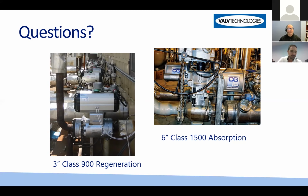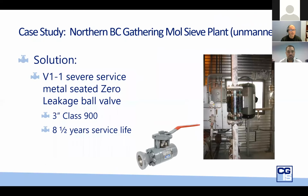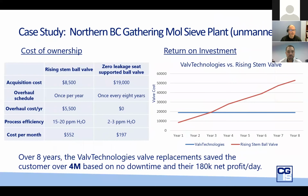Certainly, yeah. Sorry, I missed that earlier. In the acid gas application, we have just carbon steel with 4130 chromoly ball and stem, and then chrome carbide coatings. As we looked at that graph on the cost of ownership for the first application, we were twice the price of a rising stem ball valve. In the acid gas applications or the propane butane applications, we are virtually the same as the majority of rising stem ball valves. We're within 5 or 10%. The significant difference there was because of the Hastelloy C276 ball and stem. But in acid gas, propane, butane, we can use standard generic materials, per se, of chromoly and carbon steel.